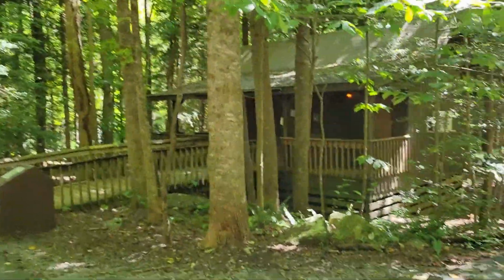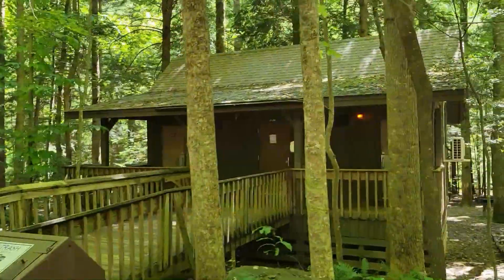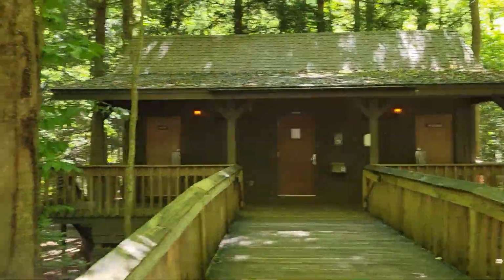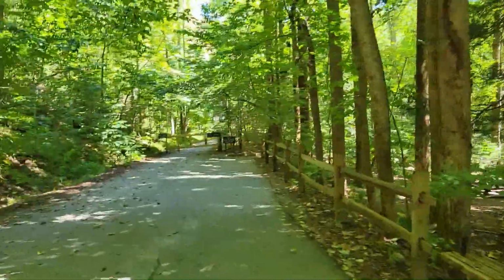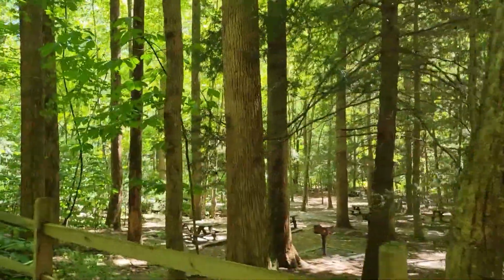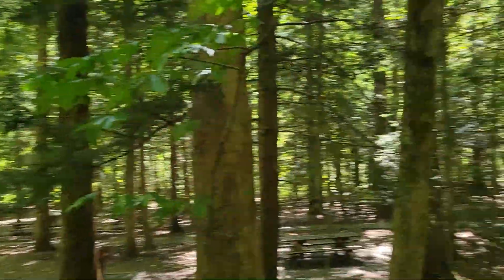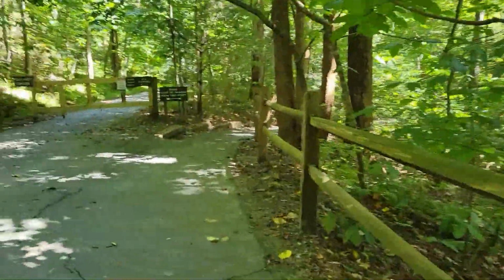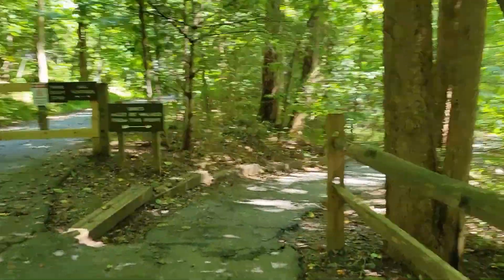Okay, we're almost to the car now, and I don't know if I took a video of this earlier, but that's where we stopped for women's and men's restrooms before you hit the big trail. So that's kind of cool that they have that. But yeah, I think me and Phil, for now, are heading towards the car, but I think we're going to take a nice 5-minute break over in this camp area. Well, actually, it's not a camp area, but it's a huge picnic area. A complete canopy over it with the trees.